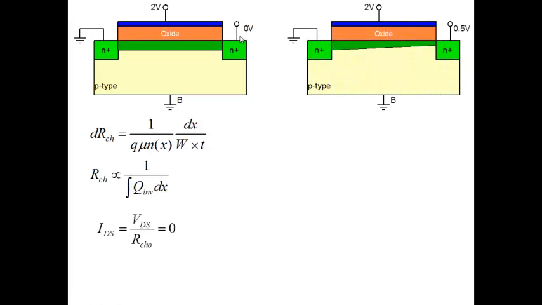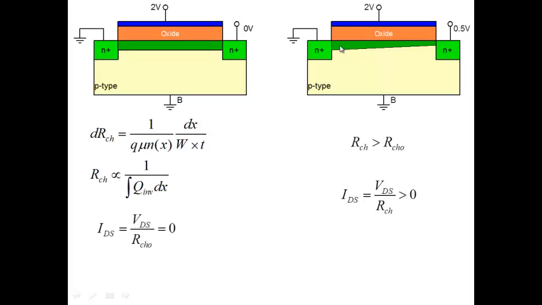When I apply my drain voltage, as I said, the channel has become non-uniform, and note that the channel resistance is larger than the channel resistance when I don't apply any voltage. Because channel resistance depends on the total amount of inversion charge that I have in the channel here. And the total charge now you can see has decreased, and therefore my resistance of the channel has gone up. The moment I apply a drain to source voltage, I have lesser inversion charge here, and the inversion charge gradually builds up and reaches the value that you see over here.